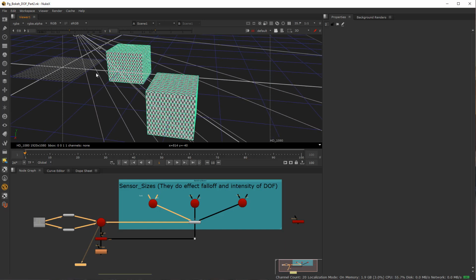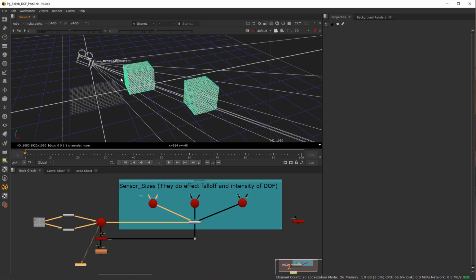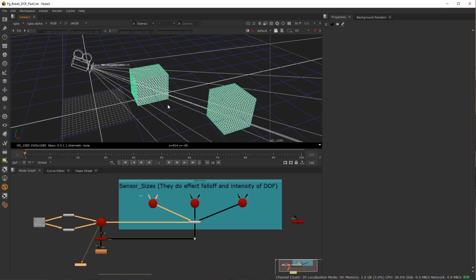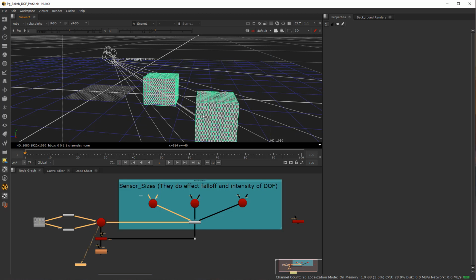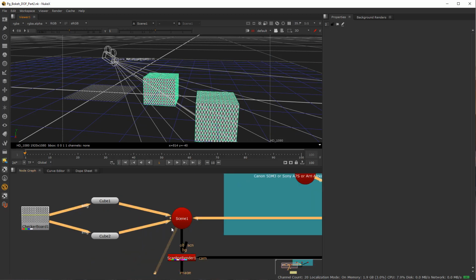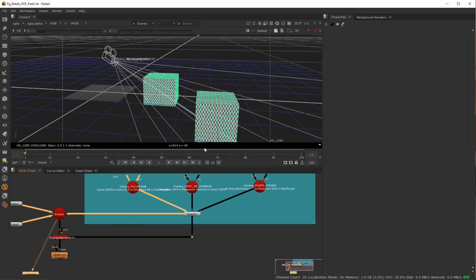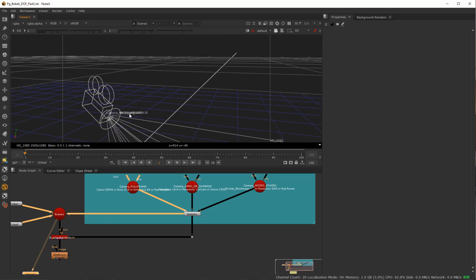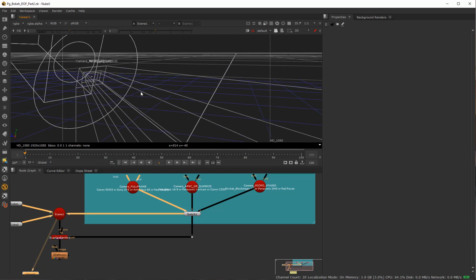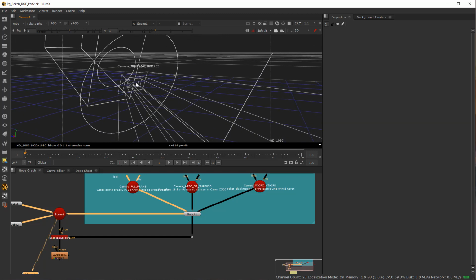So in the 3D view, again, you can get this file off of my main site with the link below from my online store. Just a simple Nuke file, no biggie. So I've got 2 cubes that have a texture on it in a scene, and I have 3 cameras sitting right on top of themselves in 3 different formats. So you can see the actual crop factor right there in that little size right there.